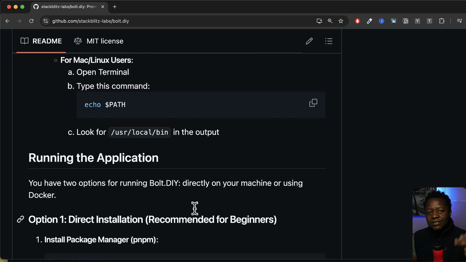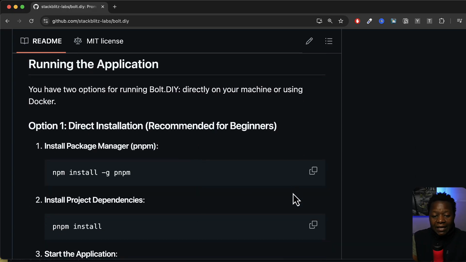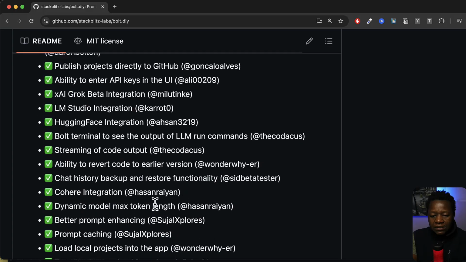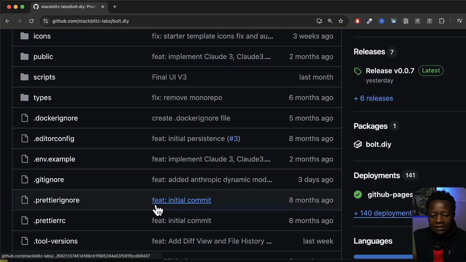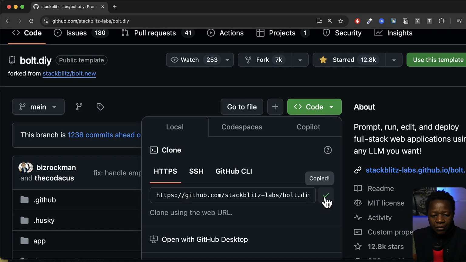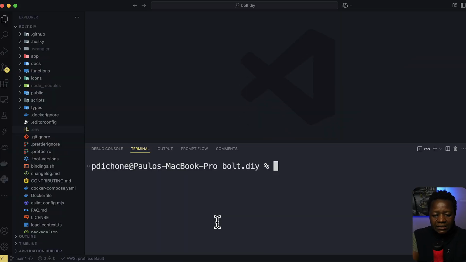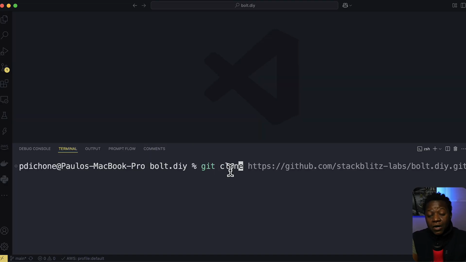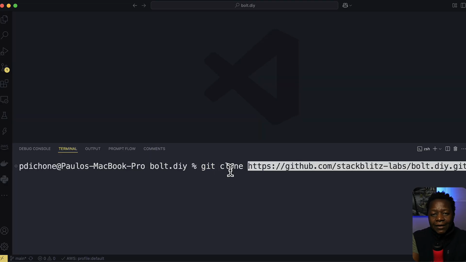Now you have two ways to do this. You can run the application once you pulled the code, and it's very easy, really. You need to have Git for this to work, obviously. So if you go all the way up here and you can see code, you copy this link, and then you can open your terminal and just say, for instance, git clone and paste that link, which is the Git repository where the code is, and hit enter. So it's going to pull the repository and then move forward.